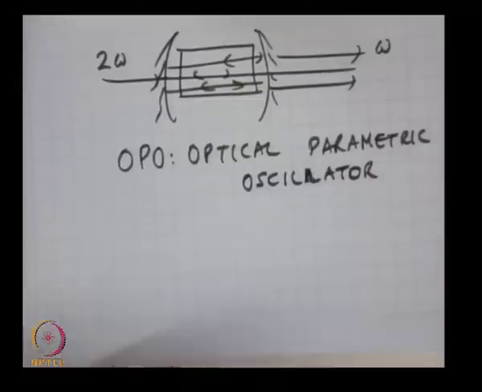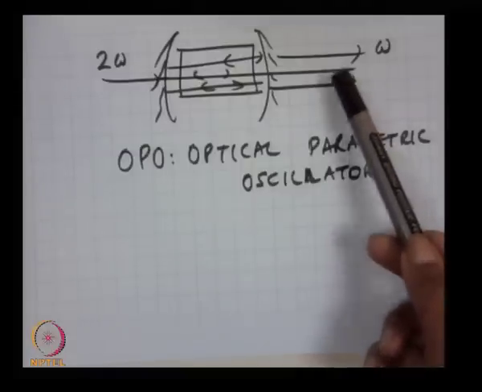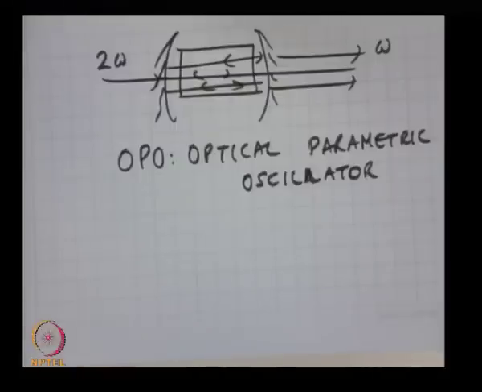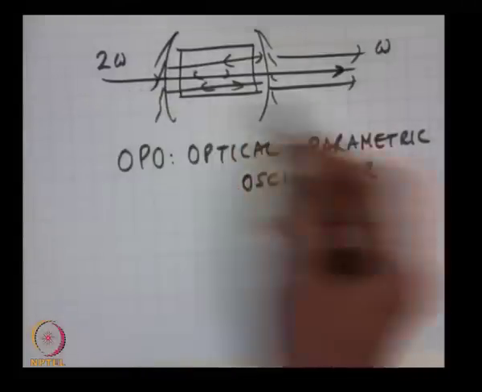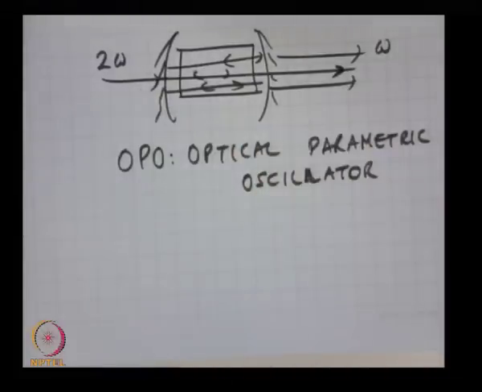This is one of the very important tunable lasers available in the market. It's tunable because, as I will show you later on, I can change the phase matching condition and get different frequencies coming out from here. This will become a little clearer as we go to interaction with 3 different waves, 3 different frequencies. Here we are only looking at 2 different frequencies, omega and 2 omega. In general, I can have omega 1, omega 2, omega 3, 3 waves interacting, and I'll show you that this is a very interesting source of coherent radiation because I can have a tunable output. I can start with a visible laser here and come out with infrared lasers tunable over a very broad range of wavelengths.